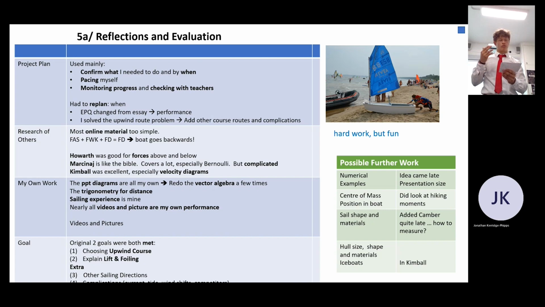So I would use online resources, which were a bit simple. The Howarth YouTube channel was more for forces, and this was really good for that. Marchai, the C.A. Marchai, the 1979 book, was basically the Bible. It was huge, 300 pages long, but it was really hard to understand.